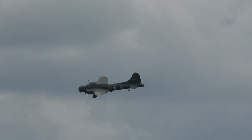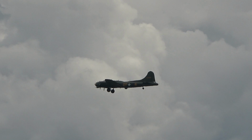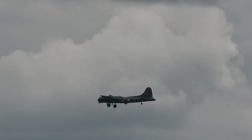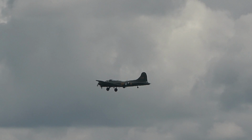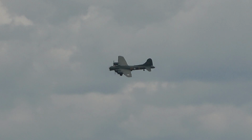When the aircraft lands and is parked up, it'll do so next to the Sally B merchandising stand. You can see two flags saying B-17 Sally B flying from their stand down there. They will be delighted to sign you up for the Supporters Club, or indeed to sell some of their merchandise. And there's arguably never been a better time to support Sally B than in the wake of its recent, thankfully, close-up look at a B-17.